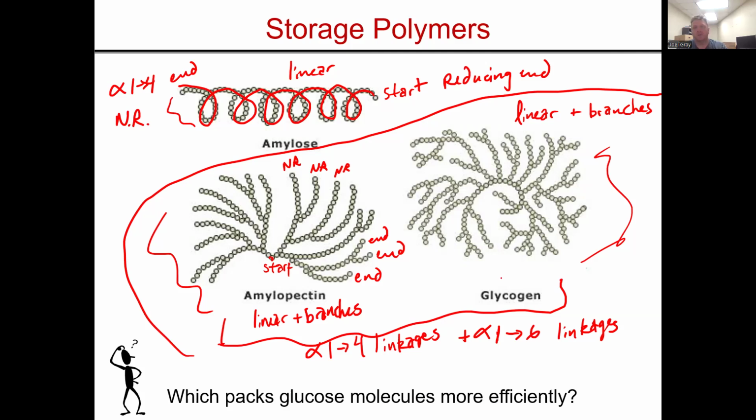Now when we look at glycogen, glycogen is a little bit trickier to find out where it starts. I'm going to highlight it right here, because glycogen is a molecule that has one start. So it has one reducing end, but then, like amylopectin, it has lots of non-reducing ends. Whenever I show you this, one of the things I want you to think about is, despite the fact that it has one reducing end and lots of non-reducing ends, what makes glycogen that much different from amylopectin?